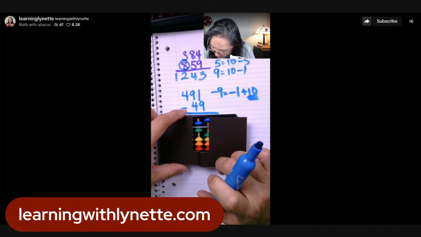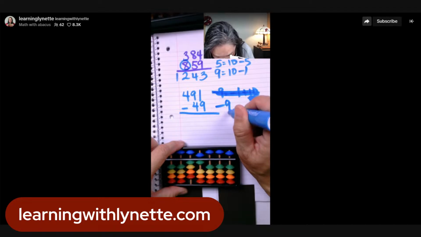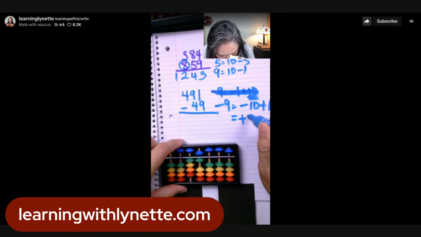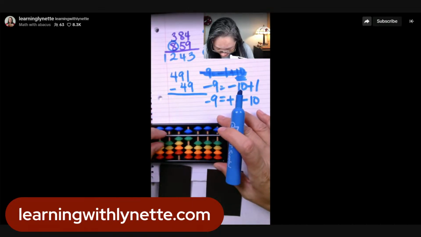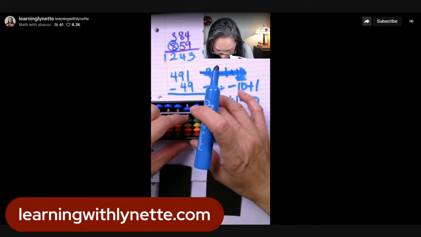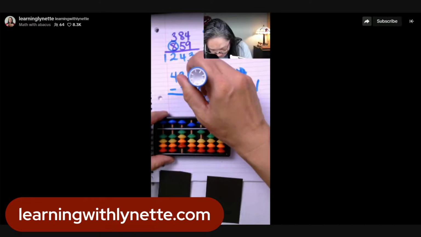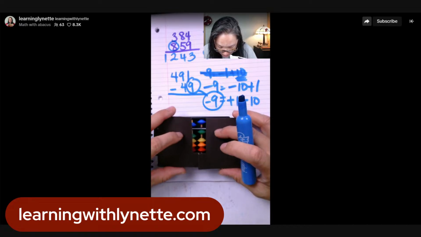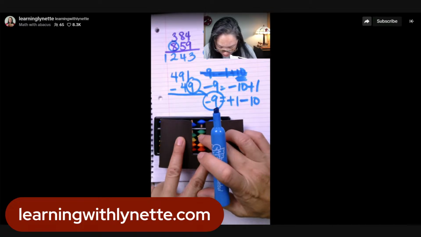Minus the 9 is equal to minus the 10 plus the 1. We need to plus the 1 and minus the 10. That's what we need to do. I am so sorry, that's my fault. I'm a little tired. So we're back to here. This is what we're doing. I apologize. We're going to plus the 1 minus the 10. The first thing we're going to do is plus the 1. That's what we did here. And now we're going to minus the 10.